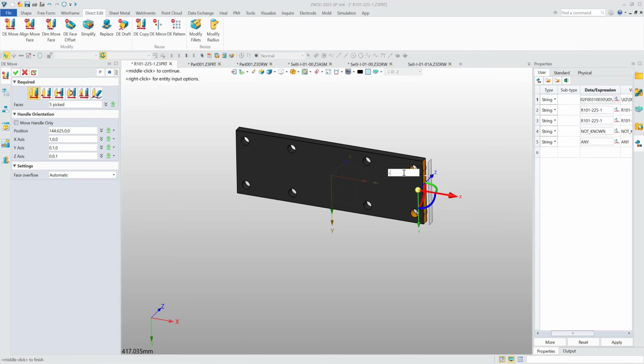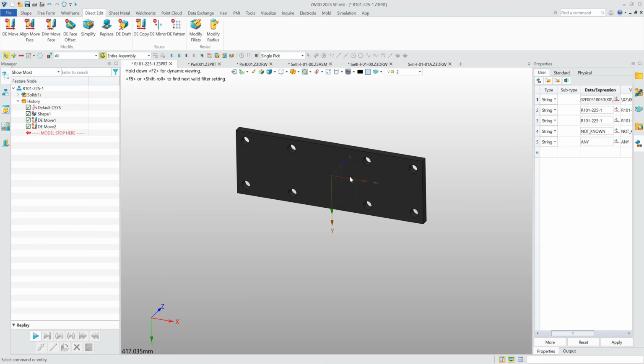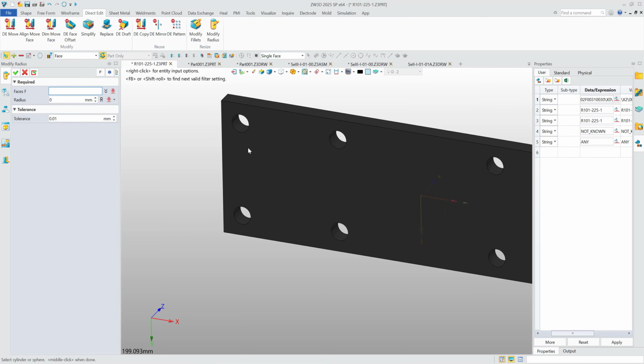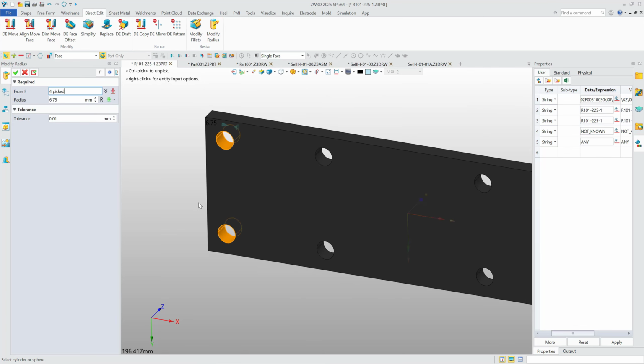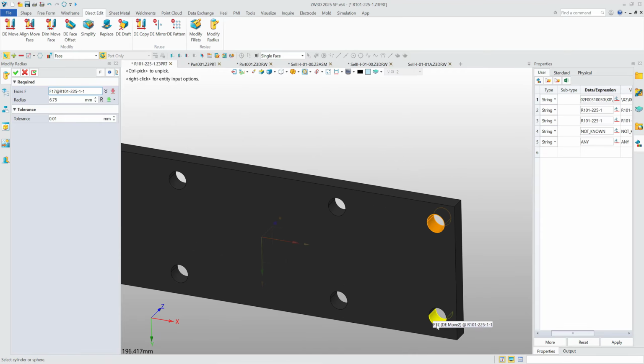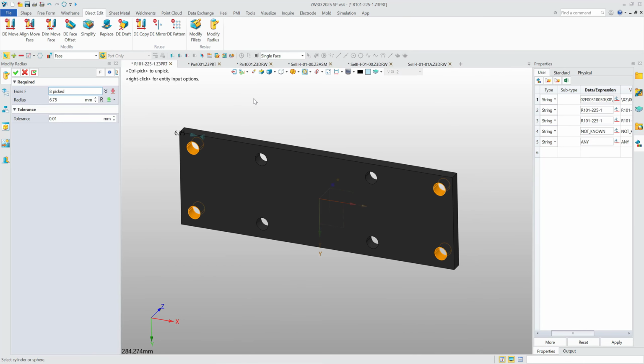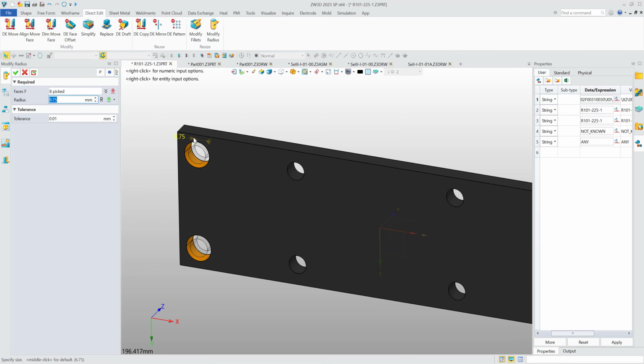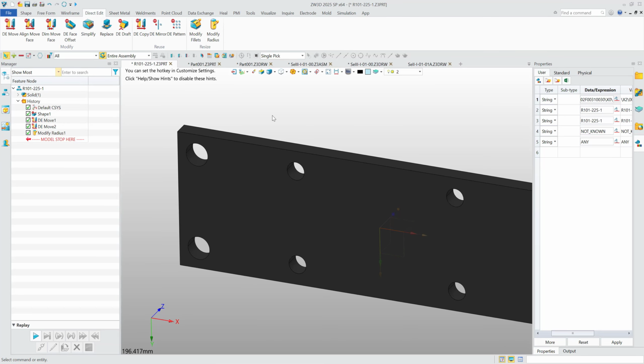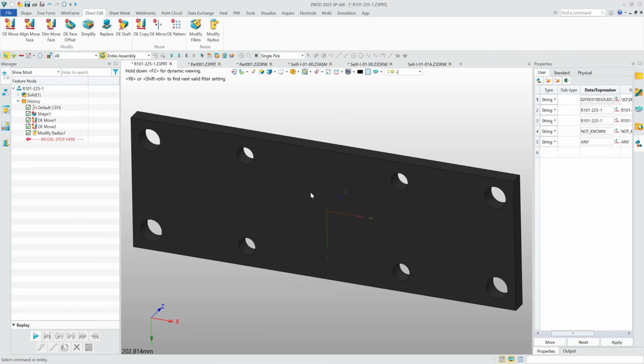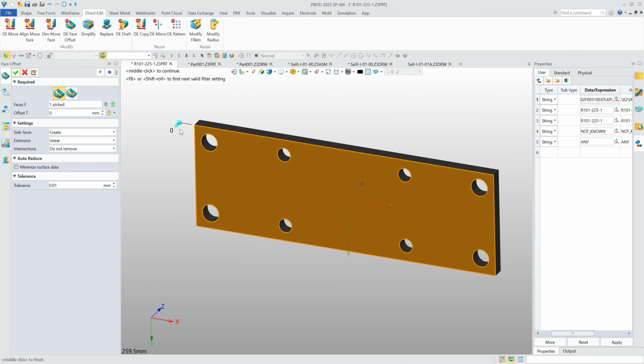This command allows us to make changes to the part without needing parametric data. For holes like these, we have a special command to edit them. You can select multiple holes and make modifications. We can even adjust things like the radius, setting a uniform radius of 8 millimeters. No problem. Or, we could double-click a face to add some thickness.